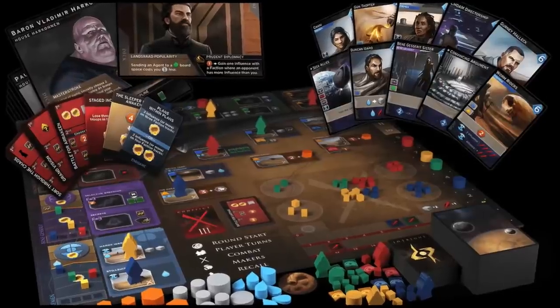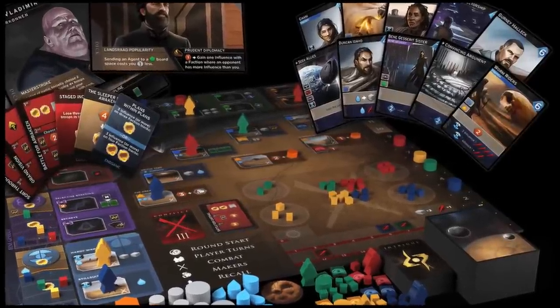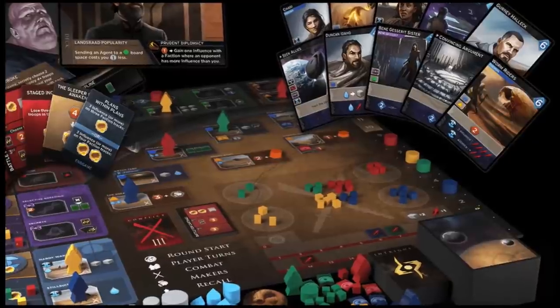But there's also a combat element to this game, which I think really ramps up the appeal for me. I didn't know how I was gonna like this. I didn't know how it was gonna work out, but I really do enjoy the solo experience in Dune Imperium. You have to account for what would normally be intrigue cards that your opponents in a multiplayer game would play, where you might feel like you're going into a particular combat with a clear advantage, but they might come at you with a particularly powerful combat card.